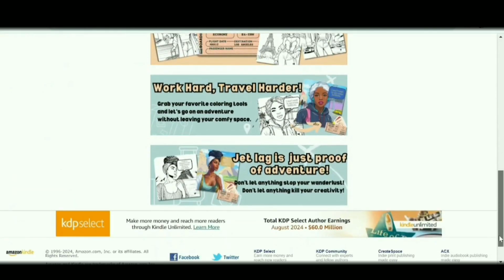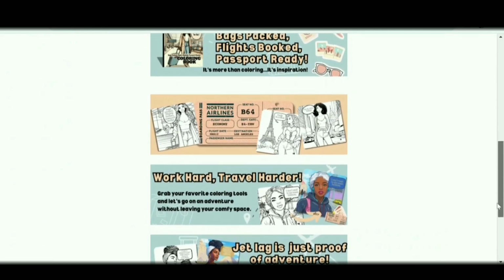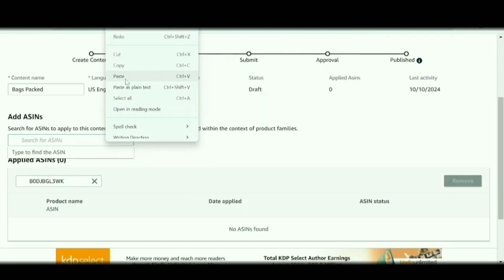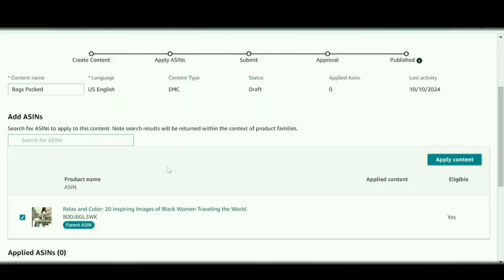With all 4 of my modules successfully uploaded, it's time to apply the ASIN, and if there are no issues with your A+ content, then it usually gets approved immediately.